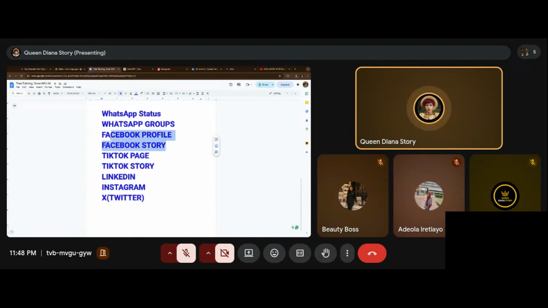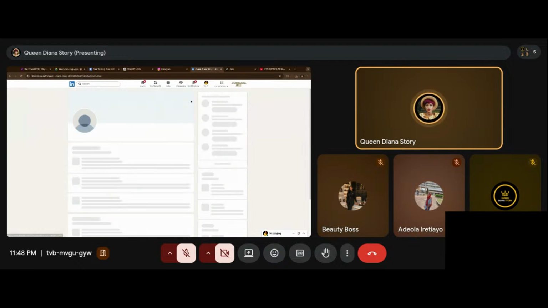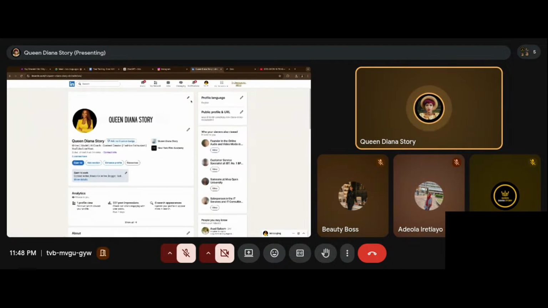Now you can see I didn't say use the name on Facebook because Facebook is not going to allow you. For Facebook, you have to use your real name for them not to ban the account. Facebook and LinkedIn, you're going to have to use your real name. But even if you're using your real name on Facebook and LinkedIn, I'm going to show you my LinkedIn. You're going to optimize your Facebook the same way you're going to optimize your LinkedIn. It's the exact same thing. In fact, you can open it side by side as you're putting here, here, here, here. It's the same thing.